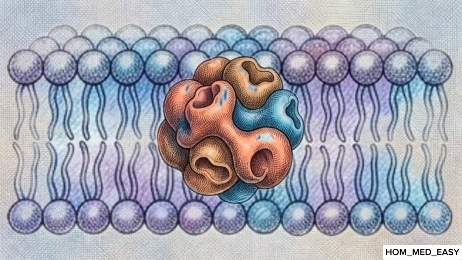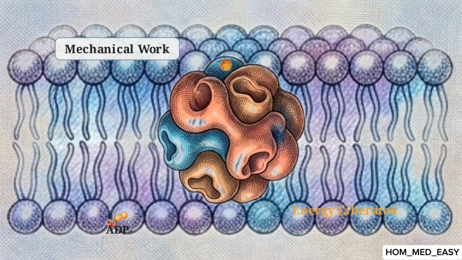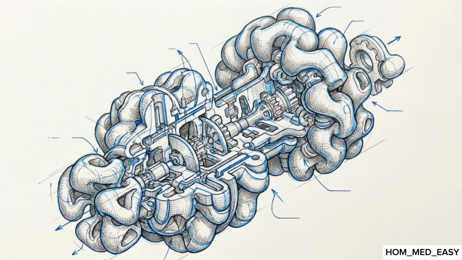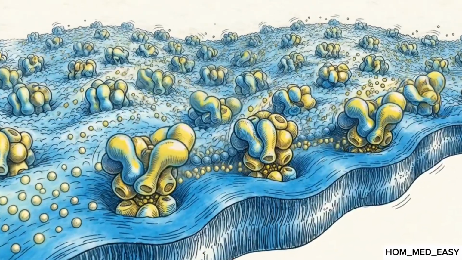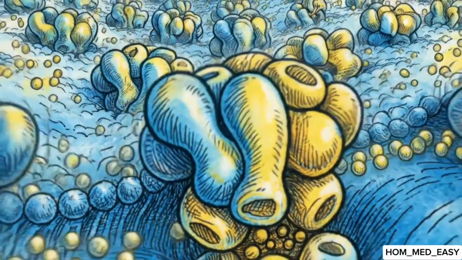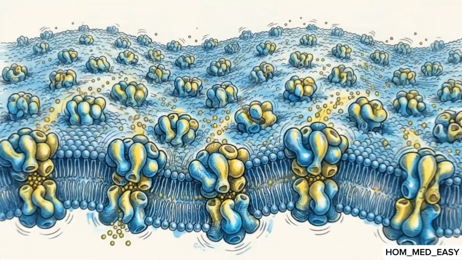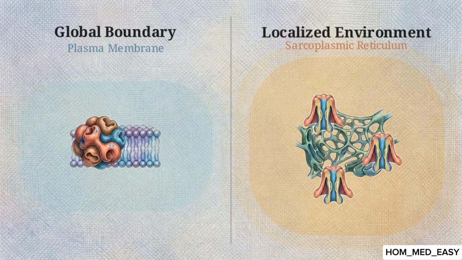Primary active transport is defined by its mechanical requirement, the direct localized liberation of energy from ATP via an ATPase enzyme. Executing that exchange depends on precise protein architecture, such as the rigid 3:2 stoichiometry of the sodium-potassium pump. To maintain a functional baseline, millions of these pumps fire relentlessly every second, executing perfect mechanical strokes across vast microscopic landscapes. While the sodium-potassium pump manages the cell's global boundary, specialized units like the calcium pump manage highly localized internal environments.